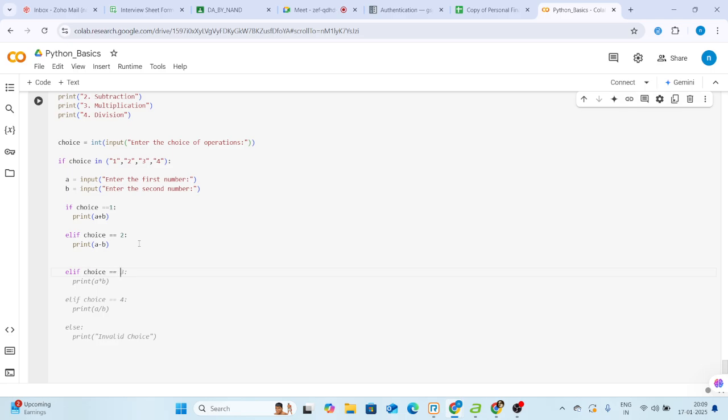Elif choice equals 3, then print a times b. Last one, elif choice equals 4, then print a divided by b. Now the condition for else: else, invalid input. We can do that.